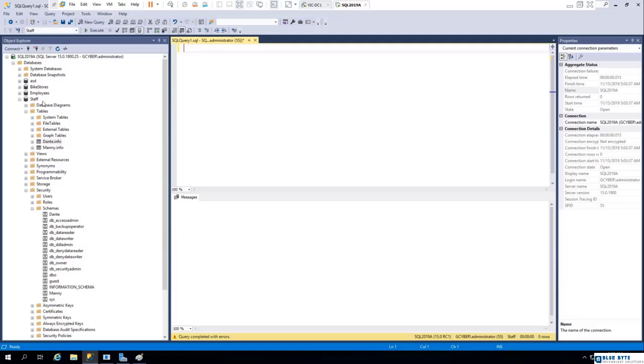So quickly now, if I want to feed information to Dante info and also to money info under the staff database, the first thing I need to do is use the database itself. So we are going to type use and the name of the database, which is staff, and put a semicolon if you don't want to put go. Now we deploy only the first command as is, and then I just need to copy and modify it with the values.